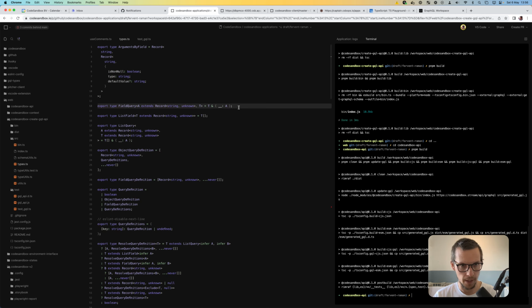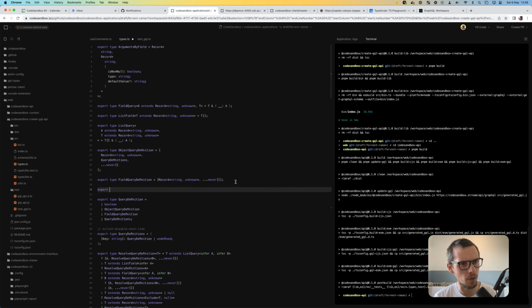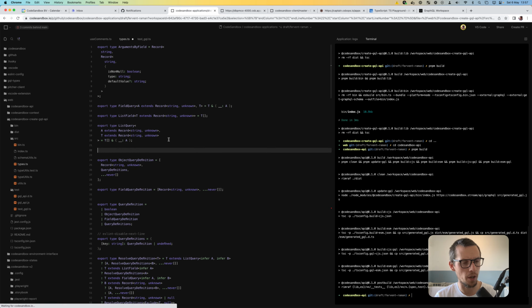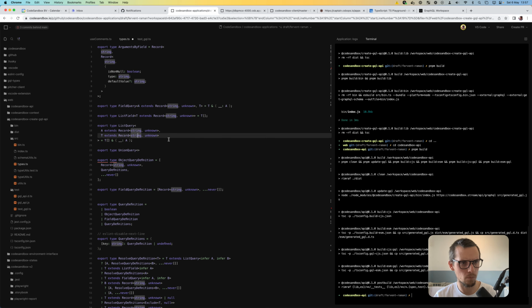So let's see how far we'll get on this, because I don't think we actually have... I think we can do, you see this, we have some arrays here where we do a little trick to identify what kind of query it is. But if we do union query, and then we can say, the union query would just be, I think it would just be the same.